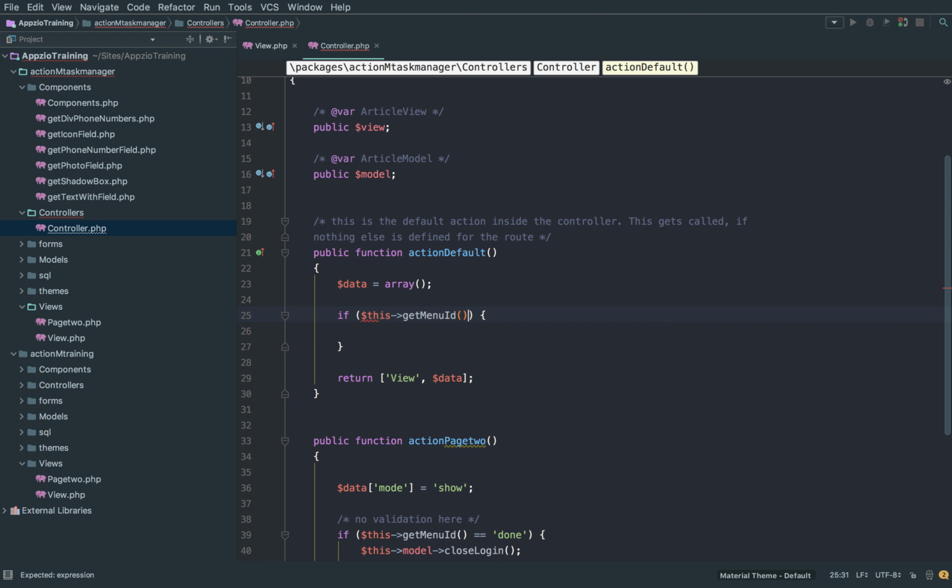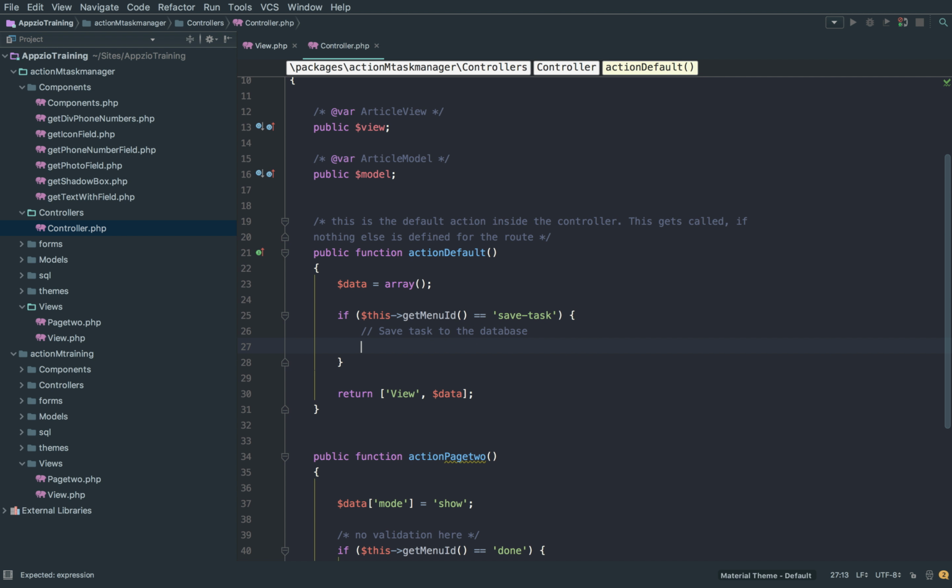If the menu ID is save task, we want to save our task to the database. You will learn more about saving data and working with the database and the models in the next module. So in this module, I will only show you how to work with the OnClicks.